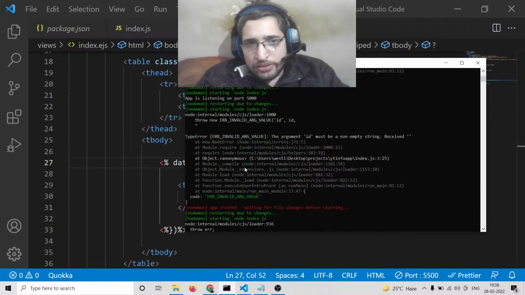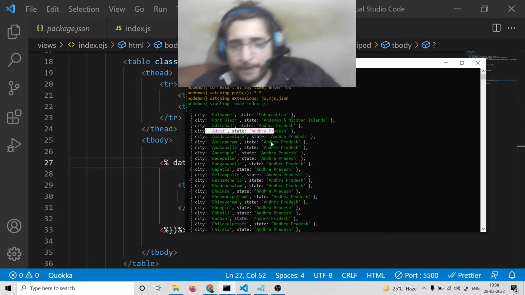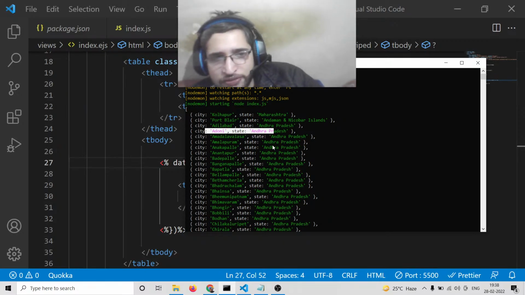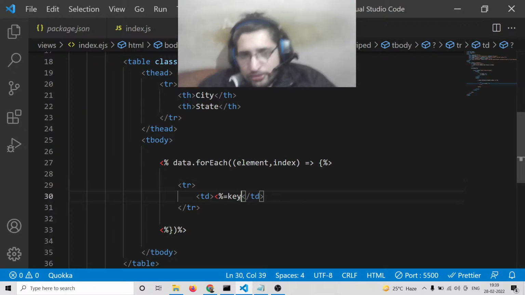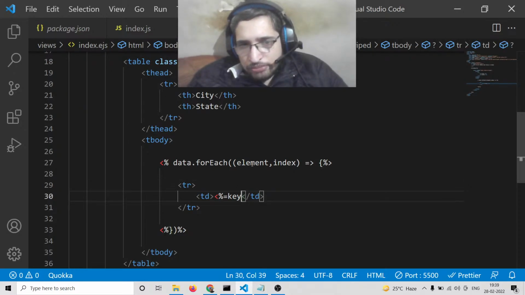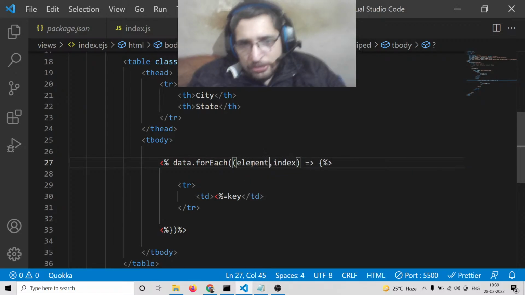So let me show you the index. As you know that indexing in an array starts from 0, so this will be 0 index, this will be 1, this will be 2, this will be 3. So based upon that we will display this. In square brackets, let me rename key to element.